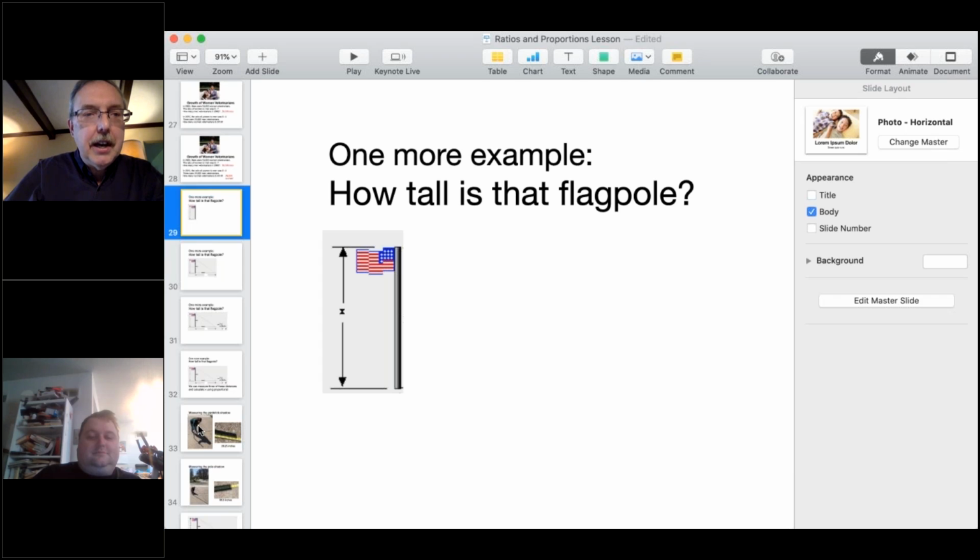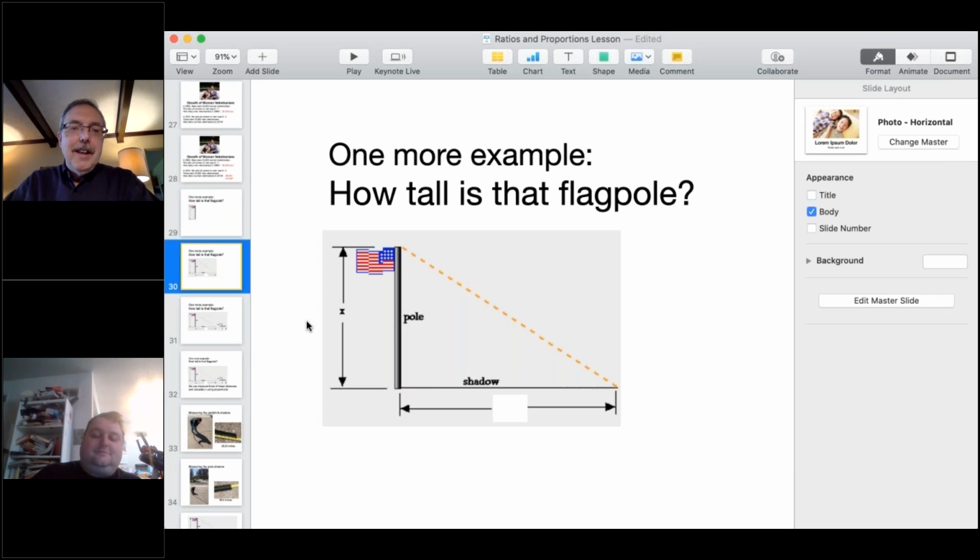My wife was a good sport and actually helped us out in doing these measurements. I didn't use a flagpole; I used a long PVC pipe. But as you'll see, I'll show you how we did it. So the flagpole has a certain height to it, and we'll just call that height X, because that's the thing that's unknown. We don't really know how tall it is, so we're trying to figure that out.